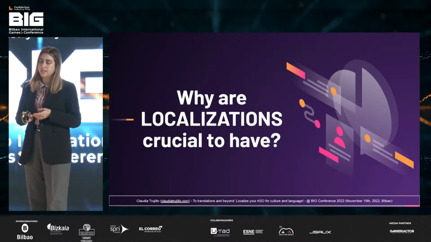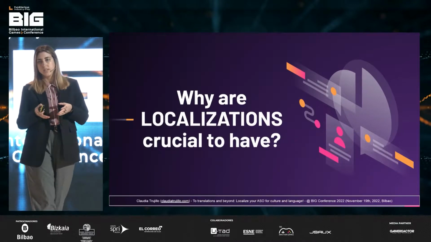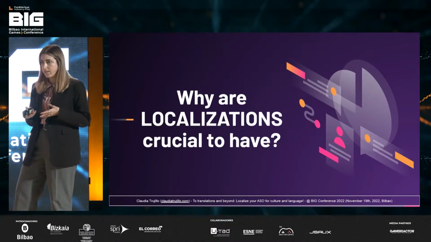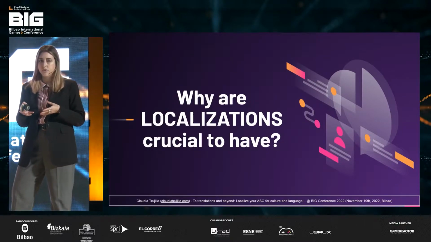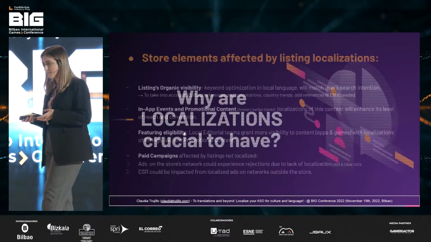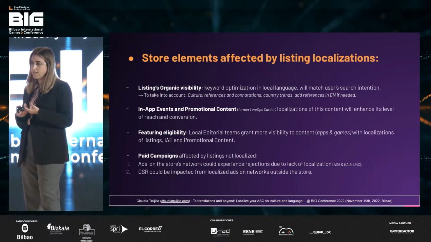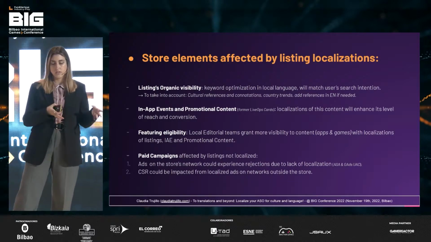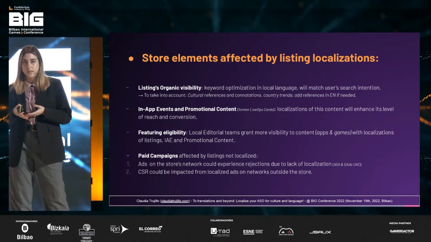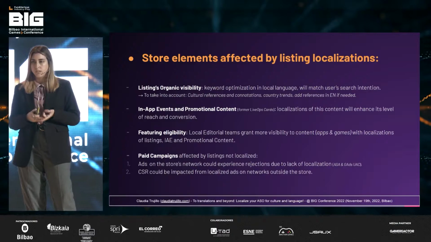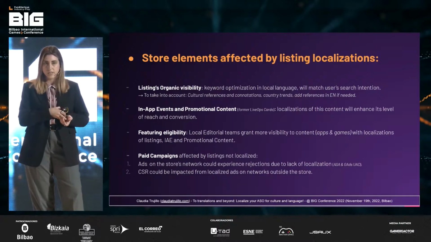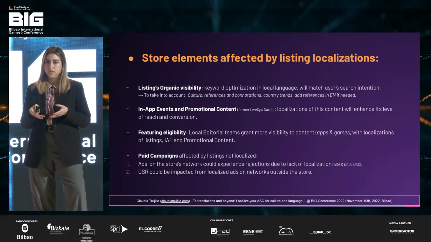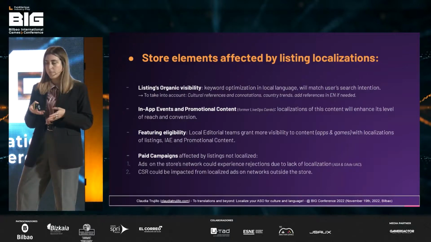So the topic that brought us here today is why we need to work on localizations, why localizations are crucial to have, and what localization is. So let's start: why are localizations crucial to have in all the different storefronts? Localization is how you portray your game in the different storefronts that you are in. This is going to affect mainly your organic visibility: whether the user's intent queries match the search terms they are using, and whether, when they search for your listing, what they see is according to their regional references and cultural approaches.